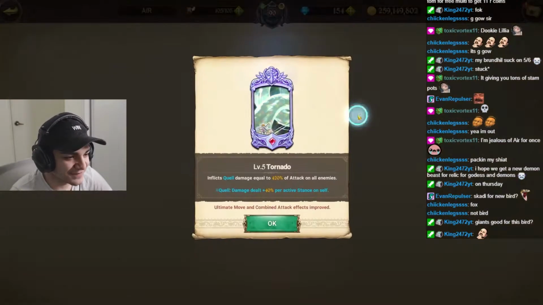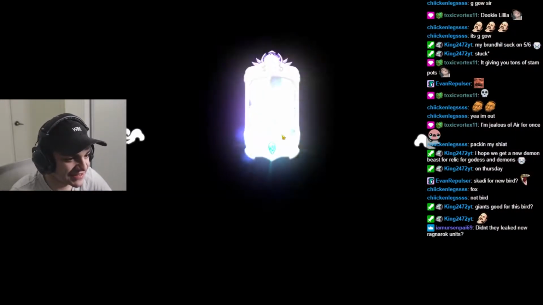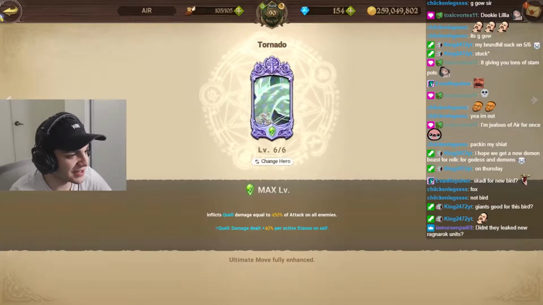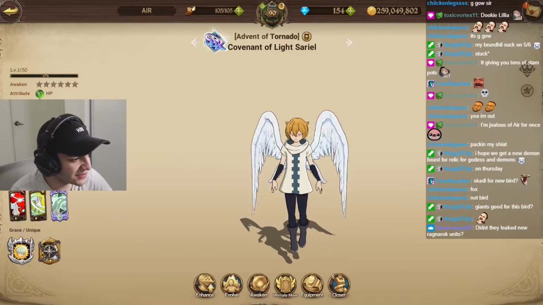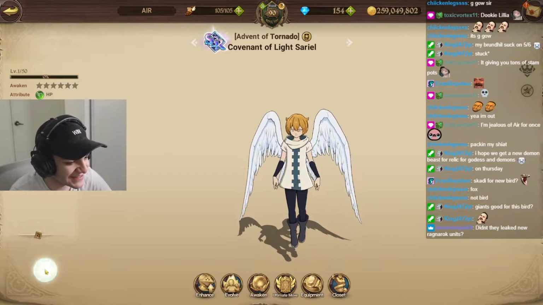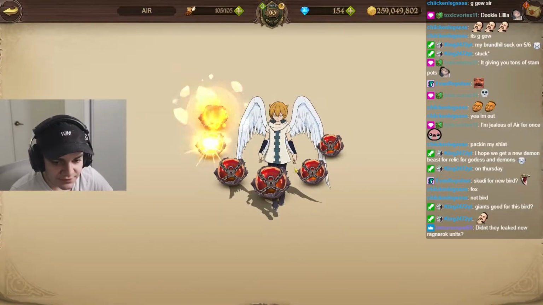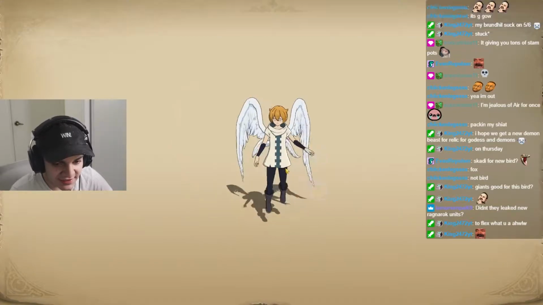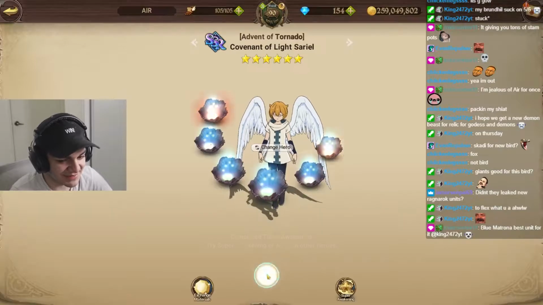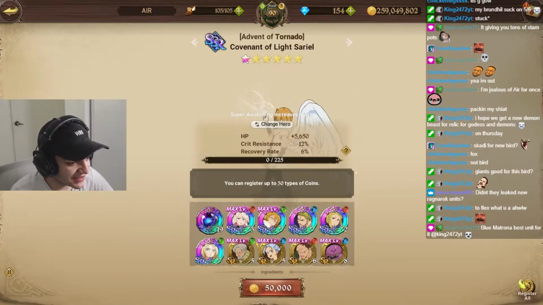Yeah, I wish. Maybe I'll save the Sariel copy as like a nice little relic. Not relic, you know what I mean. Let's take a look at his substats without awakening. 1% regen rate, nice. Didn't they leak new Ragnarok units? Pumatrona best unit for it. Yeah, totally. Must super awaken now.